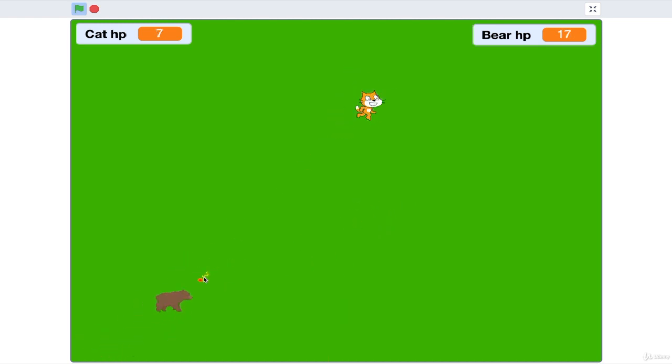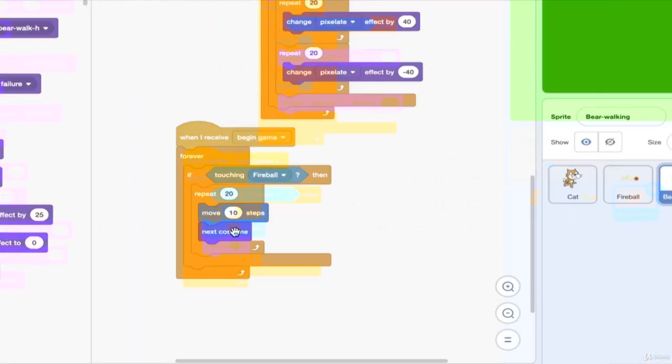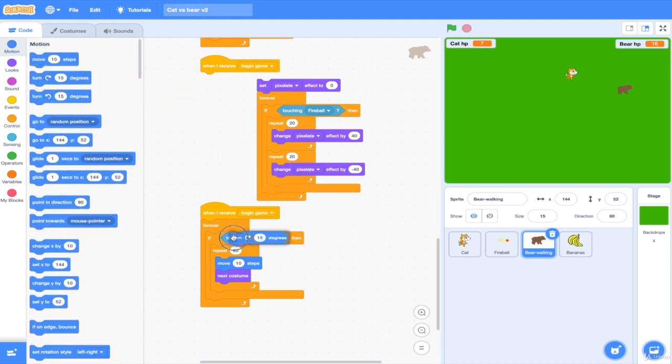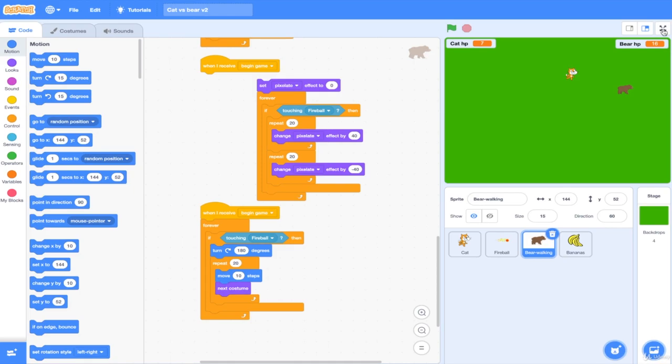Let's end this and just add one other code block into here. When it touches the fireball, let's make the bear turn 180 degrees. So it turns in the opposite direction, like this. Let's test this.